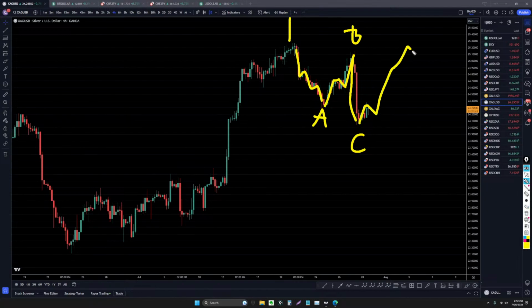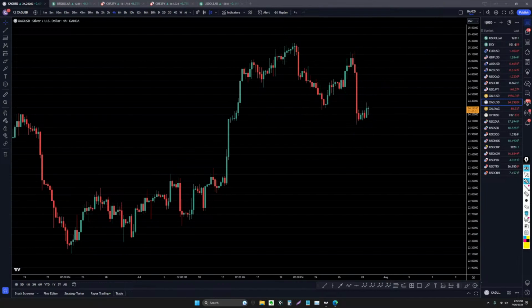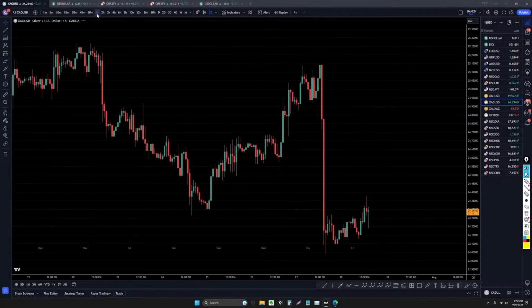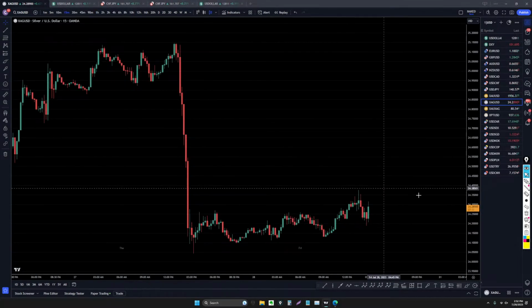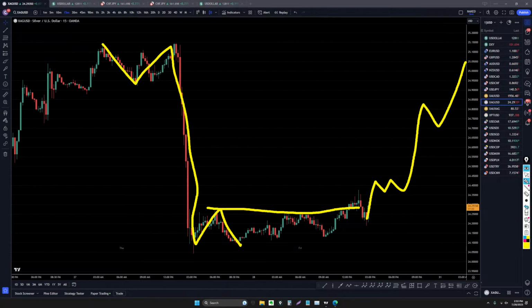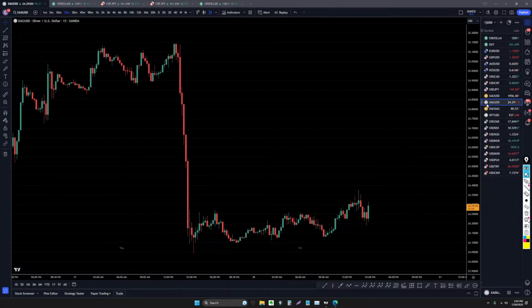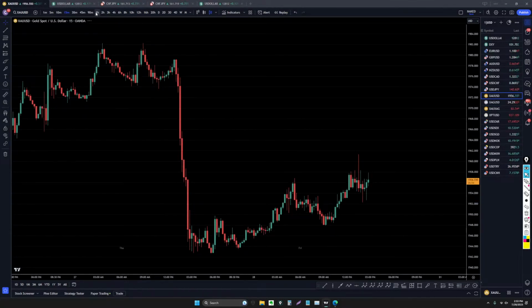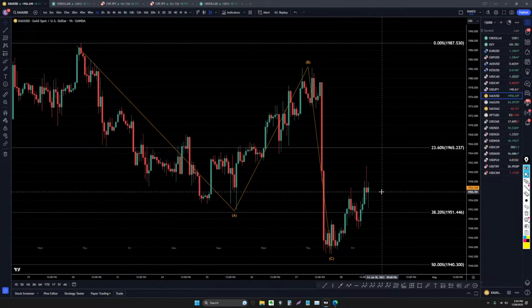But if the dollar's going to go down, this is probably going to go up also. Going down to the lower time frame, you can't even see this trend because it was so strong and fast. You got to go down to a lower time frame just to see the trend. 1, 2, 3, 4, 5, and it has broken structure, so I think this is probably going to end up continuing back up too. So I'm definitely looking at gold and silver pretty much as the same, which they're probably going to keep on going up.